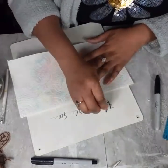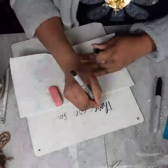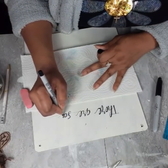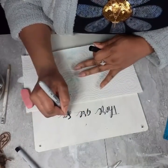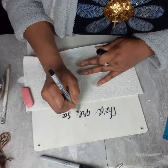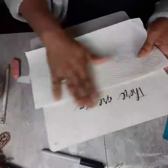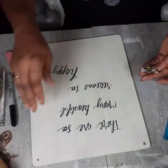I do it in pencil first, so I can erase anything that I don't like. And then once I get it the way I want it, I go back in with a Sharpie marker and make it all nice and dark so you can see everything. I have a paper towel down so that I don't smear the pencil writing underneath my hand. Once I get it written in Sharpie, I go back and erase all the pencil markings. And there it is.